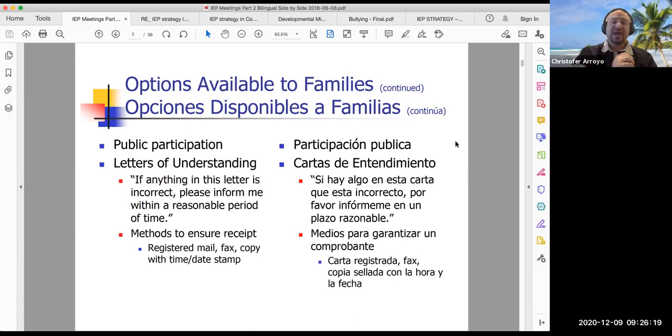Okay, so if you say, hey, I had a problem, I had a disagreement, nobody's going to care. People care, don't get me wrong, but in terms of what the board needs to do, what changes they need to look at making within the district to solve this problem, the answer is going to be, I don't have to do anything. Because if you say we've got a disagreement in the district, they're going to say, we have an option for that. It's called due process. So why don't you talk to one of the staff? They'll tell you a little bit more about it, and then you can do due process.